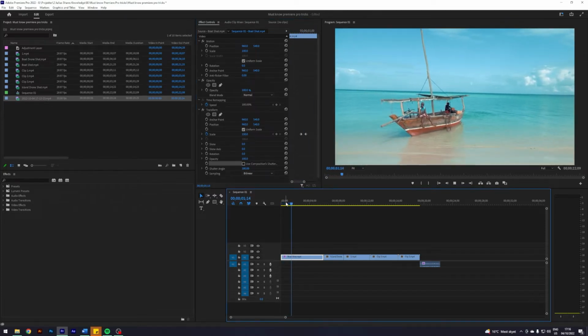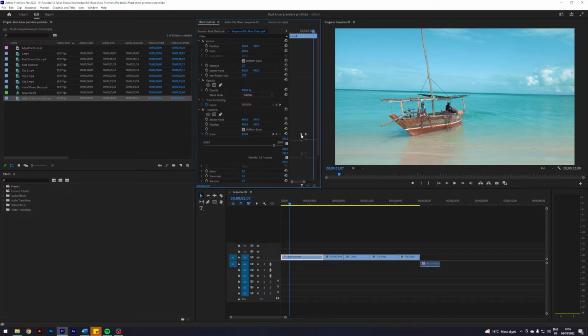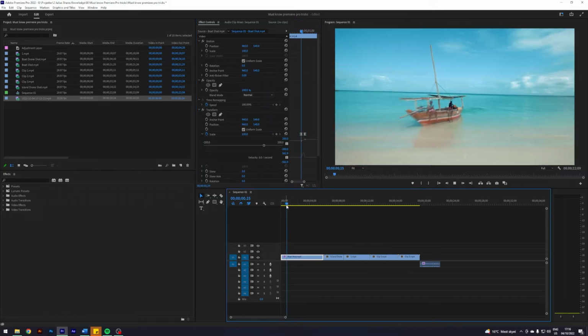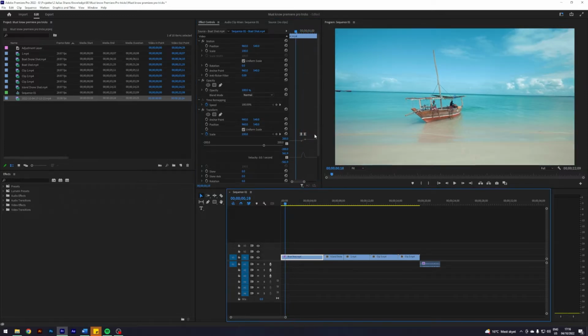Because right now when this clip is zooming, it's very static. What you can do here in the effects controls panel is you can always play around with the keyframes. So right now it's just linear, but you can, for example, ease this one out and ease this one in. And then you will get this more smooth curve. And that is something that will just make a lot of difference to your video. You want to make a more smooth transition.